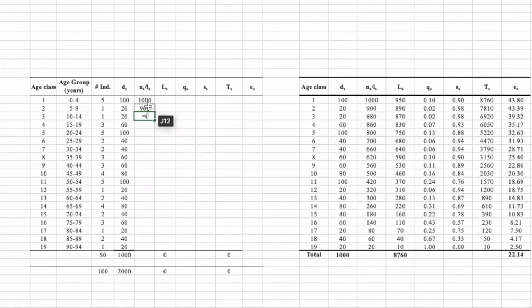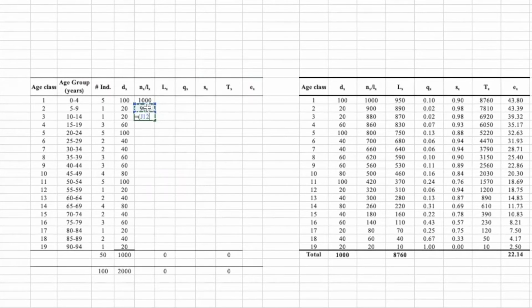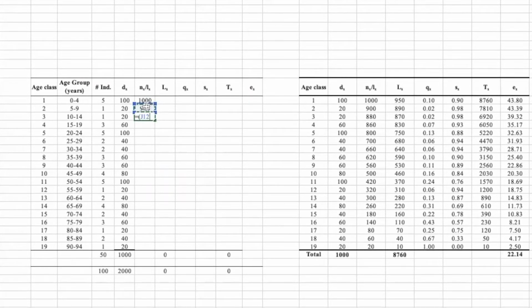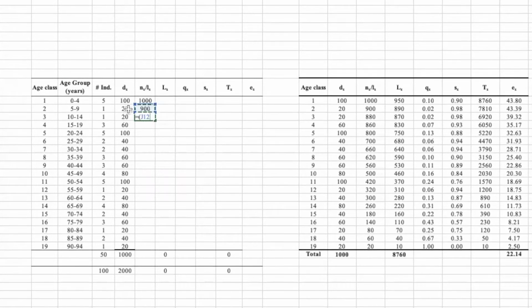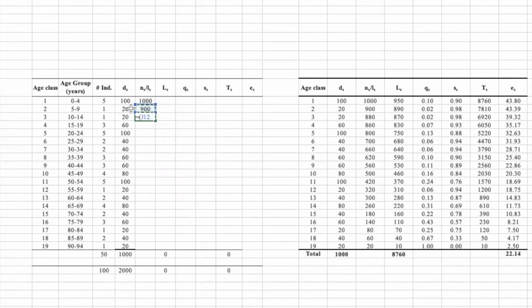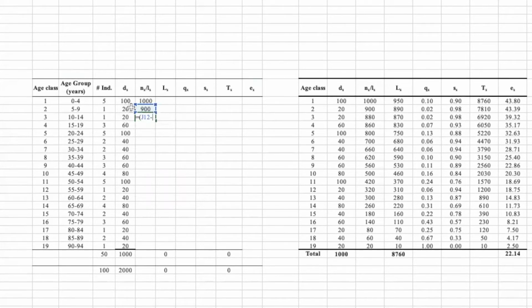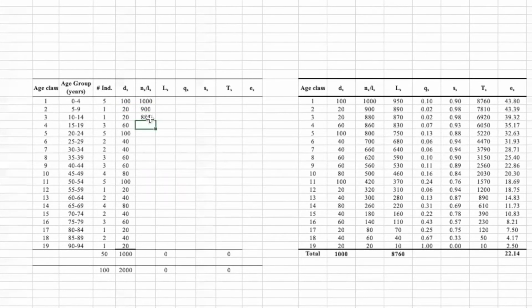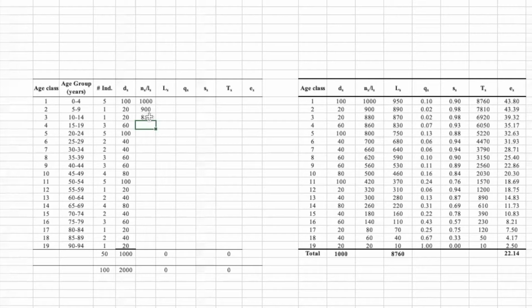So you're going to take the sample size. This time we're taking 900 to represent the third age class, and then subtract 20 individuals from it. And that's going to get you 880.